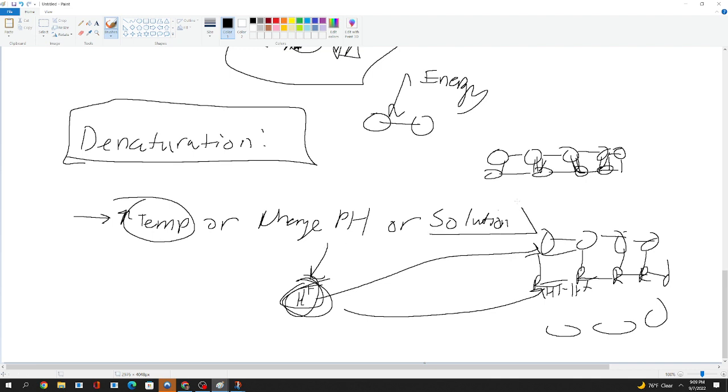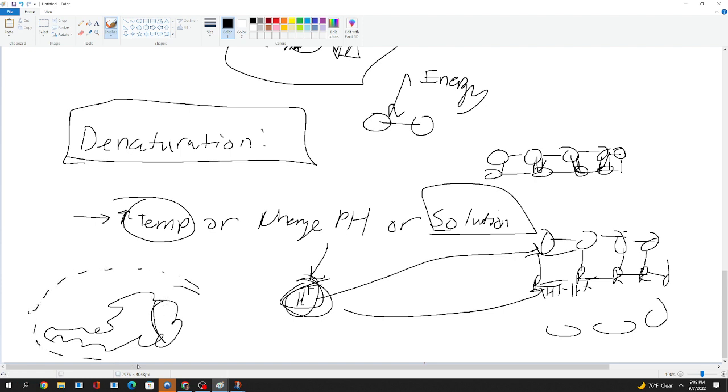Okay. Lastly, solution. Remember how I said proteins, like if I draw this squiggly line, have this encoded portion that's typically hydrophobic because it's caved in away from water, where most proteins are going to be, right? Think of these dashed lines as water. Well, if I were to remove this protein from water and put it into a hydrophobic substance, let's say a glass beaker that is a hydrophobic substance, well, these hydrophobic materials are going to be attracted to it, and these hydrophilic materials are going to be unattracted to it. They're going to repel one another. So then the actual shape of the protein is going to go inward, or fold inside out. Okay? So now you're going to have some weird thing, and it loses its function because it has denatured.